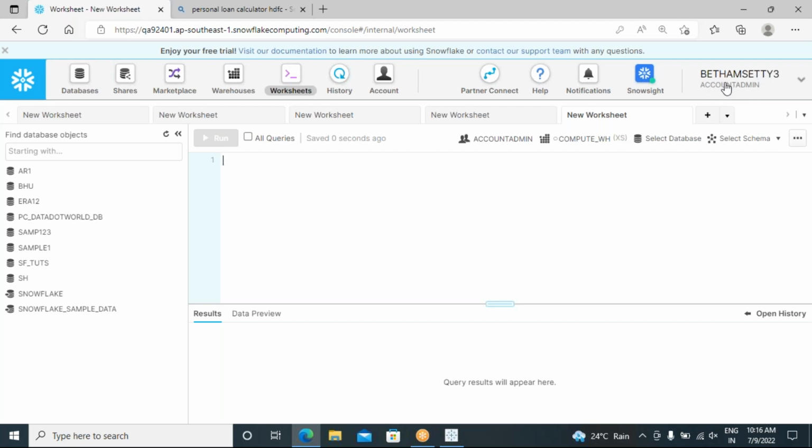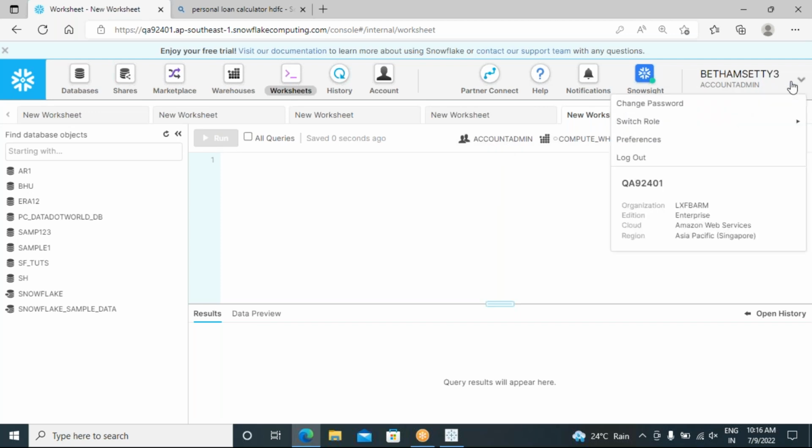So someone in the organization can have it because they need to save their data. But when you go for real time, they can create separate user credentials and provide them to us. So go check that account admin role. But for my purpose, I can change my role at any time.